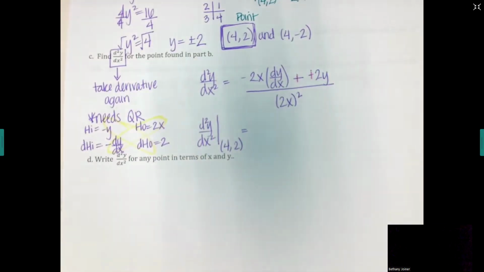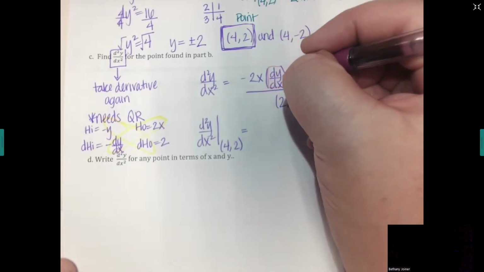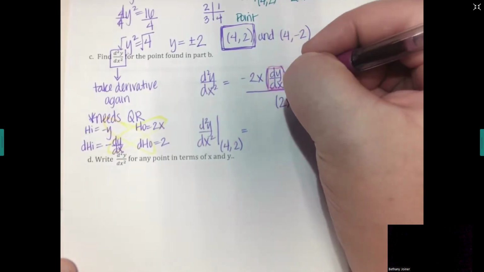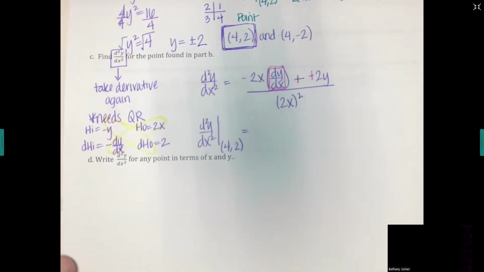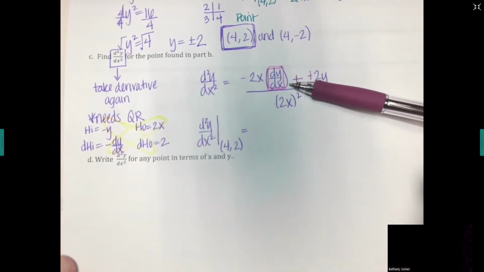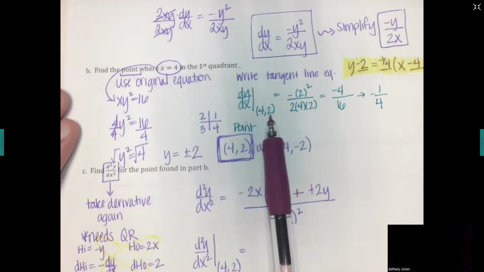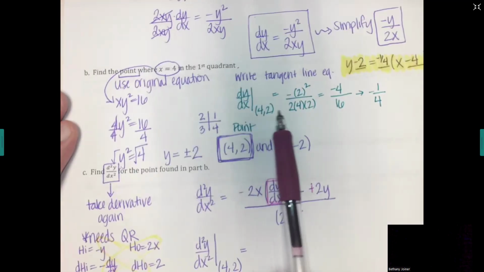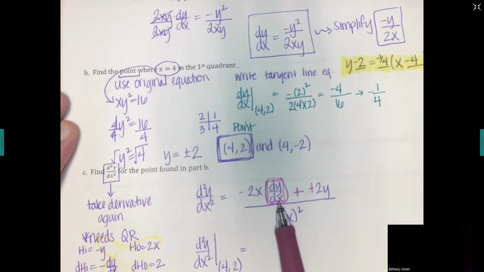And then remember that when we did notes on this, we said you're really plugging in 3 things: the x, the y, and the answer you found for dy dx. So remember, I actually have to plug in a number into this spot. I already know what the number is. Do we know what that number is going to be? Negative 1/4. Remember, we did it up here, that we found dy dx at that point, and we got negative 1/4, so that's what's going to go in this spot.